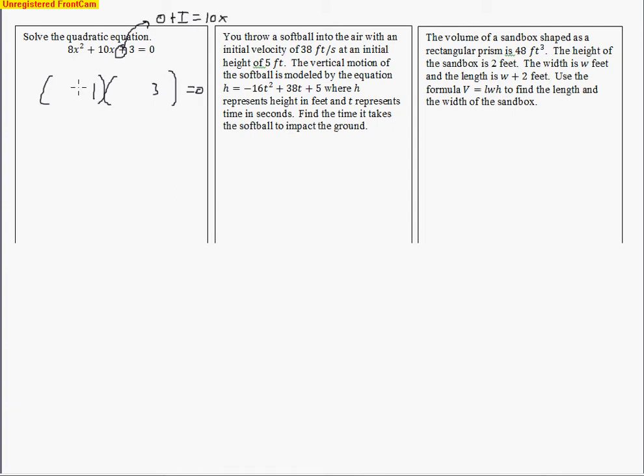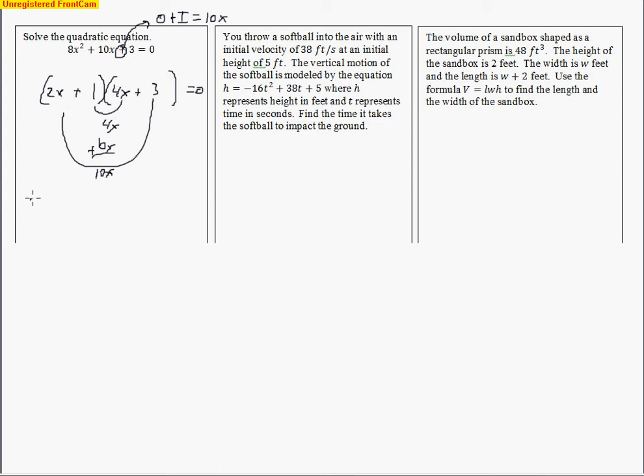And so when I do this, I think I need to break the 8 down. I don't want to get a factor any bigger than 10. So I'm going to try to multiply the 3 by the 2x and the 1 by the 4x. If 4x and 2x multiply to make 8x squared, this makes 4x and 6x. Yes, that will work. That adds to make 10x. And so I'll go ahead and put the plus signs in there because they both have to be positive.